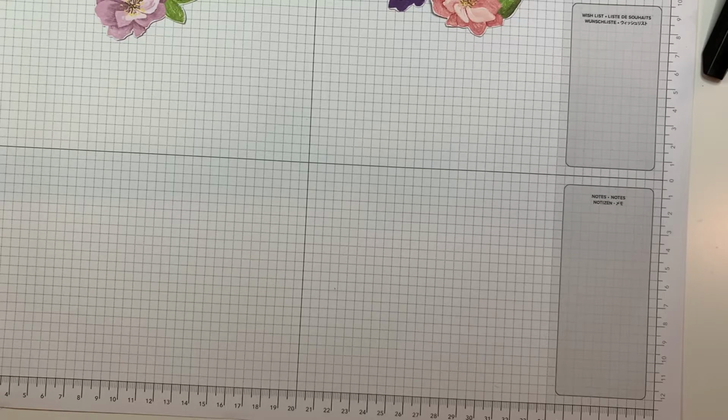So, okay, I am going to cut a circle out of this here. I'm going to take this off camera to do. Stamp and cut and emboss machine. Okay.